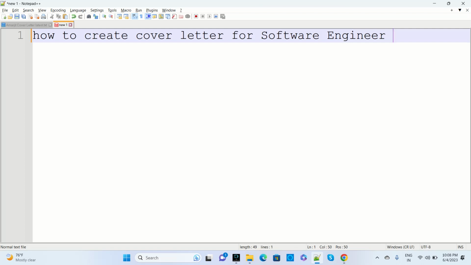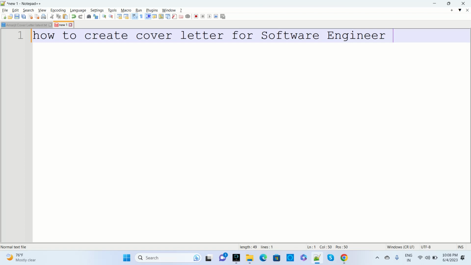Hi all. So today we will discuss the best cover letter for software engineers who are looking for a job change. If you want to attach anything through the mail, you can attach the cover letter or add it inside the body as a cover letter. So if you want to search for a job, you can attach this cover letter with the resume.